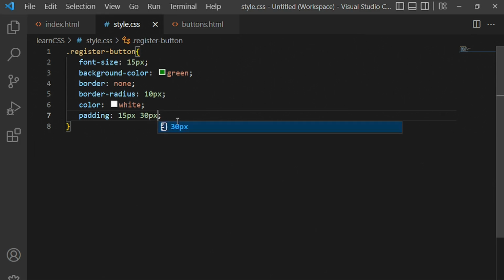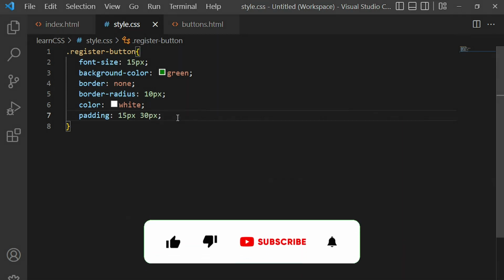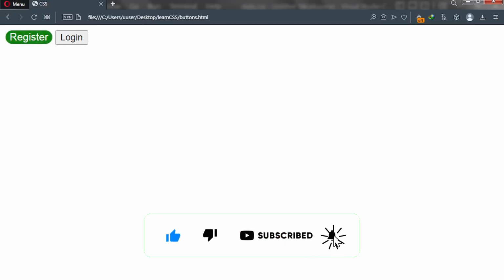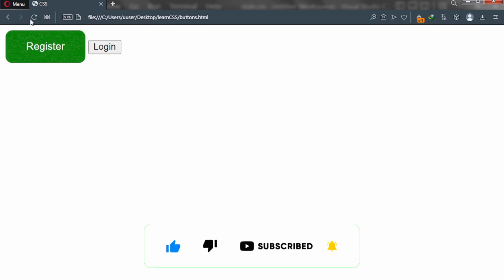Like this. Now let's check. Reload, and now I can see 15 pixel top and bottom, 30 pixel right and left. Good.